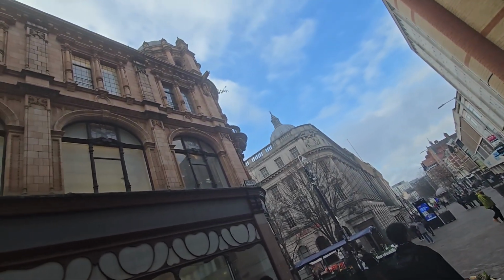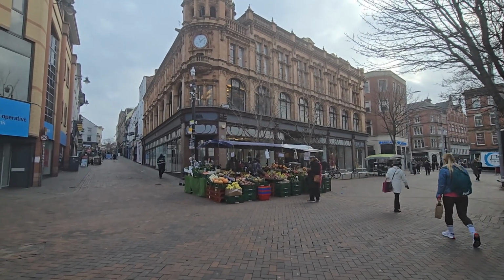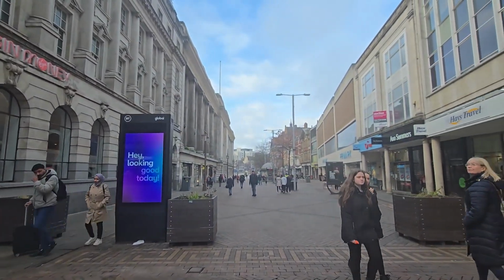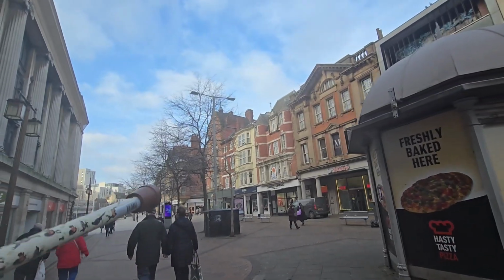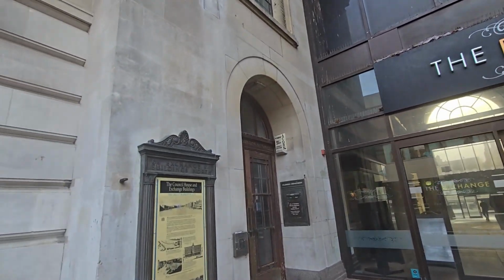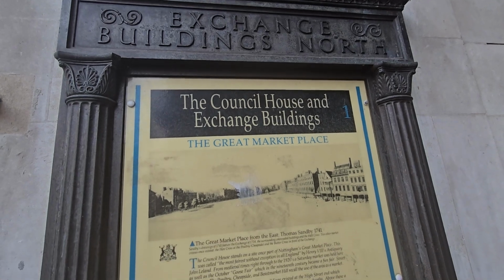I believe this building's got some connections with Boots as well. This one. The little market thing there. Fruit and veg. That's been there for donkeys as well. And I believe that shop was called, where my sister worked, it was called Jigsaw back in the day. Jigsaw. In fact, here in the square there's a lot of buildings of interest, by the way. I'm going to cut through the exchange. I'm going to show you this. Look, you will see here how old this is. Exchange buildings. There's a lot of history behind here as well.